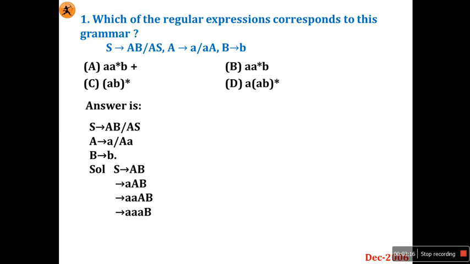But how many times does A generate? We don't know. Because it may be A star — star indicates the star closure. It may generate one character, null character, or infinite characters. So this capital A may generate N number of A's. And what is your B? B is only one symbol, that is a terminal symbol. It will not generate any letter next. So B is the stop. But A — how many A's? It may be N number of A's. That's why you may write: this is first A and A of A. This A generates N number of times. That's why it is A raised to star. So your production is A, A raised to star B.